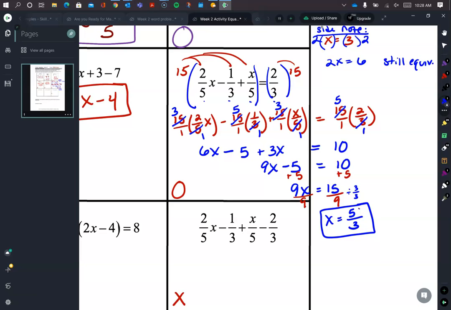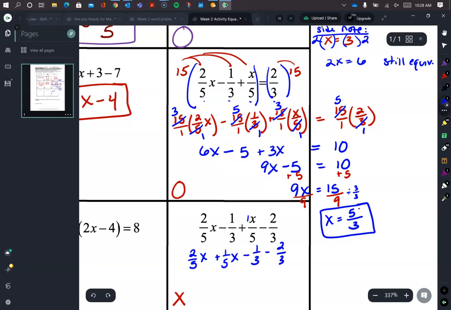Now for this other fraction that's an expression right underneath, I'm going to skip the other ones right now and just jump over to that. The thing that we could do here, because we cannot clear the denominator, we can actually just rearrange this a little. We can use our commutative property and rewrite this so things clump together. You actually don't need to rewrite it, but just so you can see it a little more clearly. 2/5 x and then plus x over 5 would be like 1/5 x, because that's like a 1, and then it's just not shown there. And then we have minus 1/3 and then minus 2/3 with no x there.